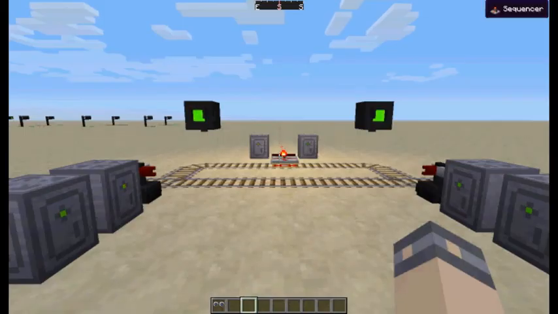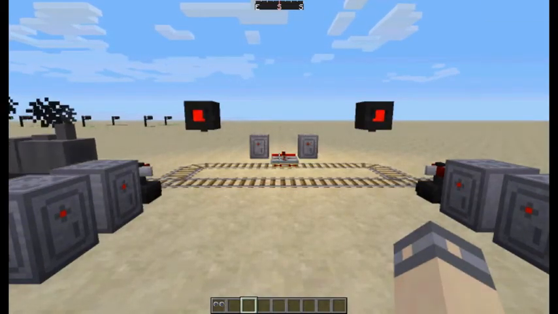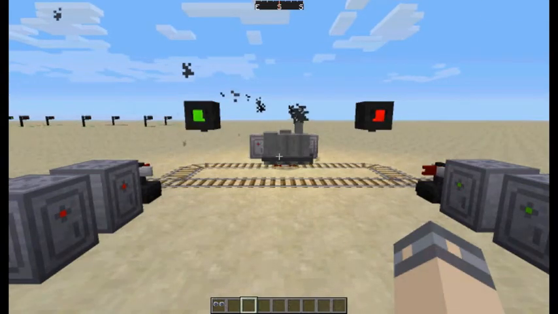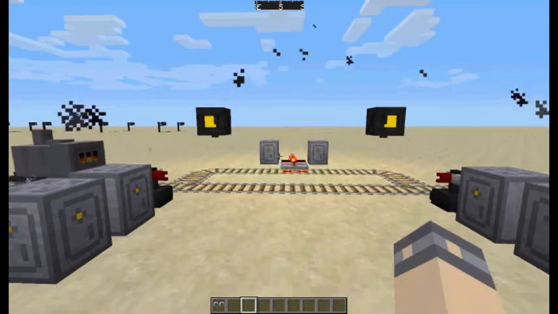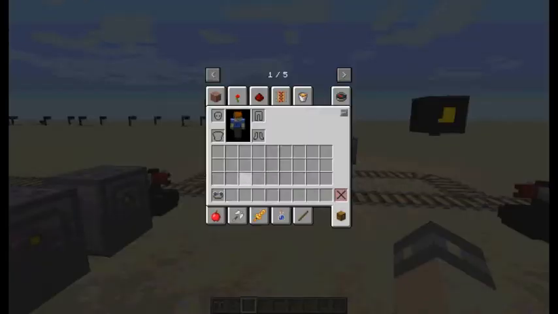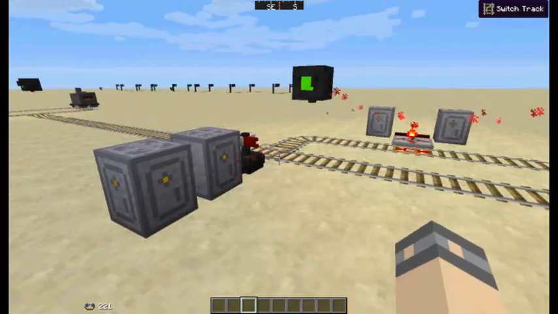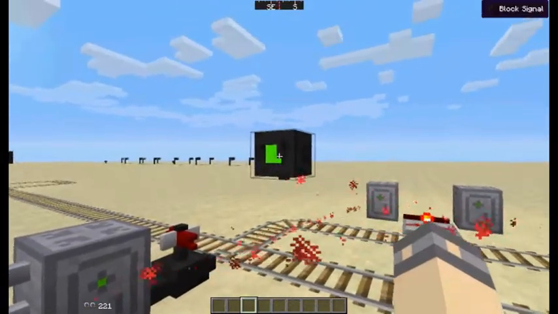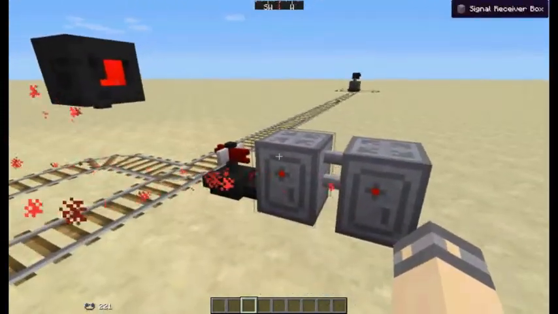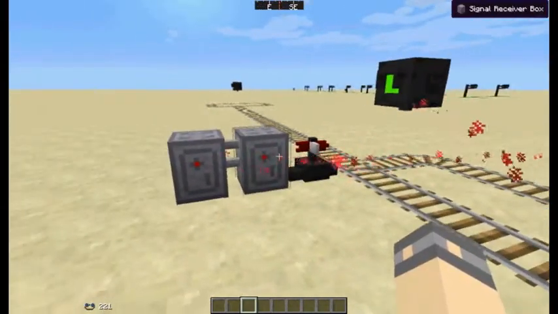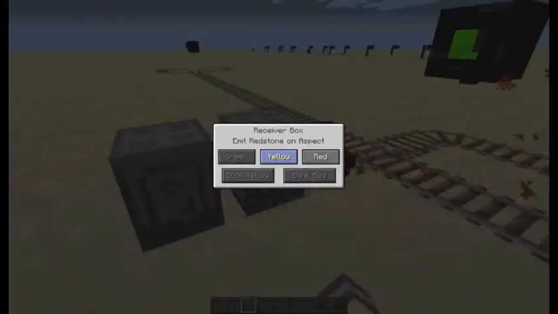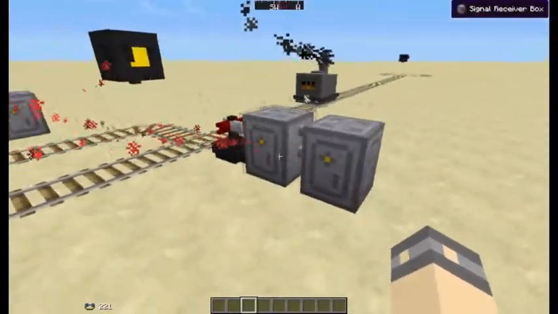Here is a basic application of signals and switches, where we have two signal blocks and a small diversion pocket. And if we put on the goggles, we see that this signal is connected to this receiver, and this signal is connected to this receiver, and both of these are set to red.